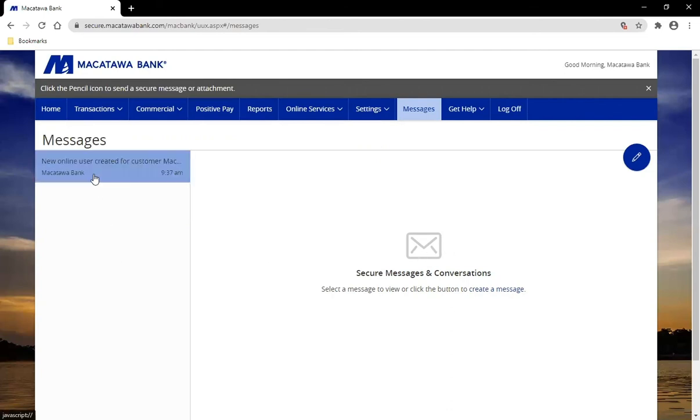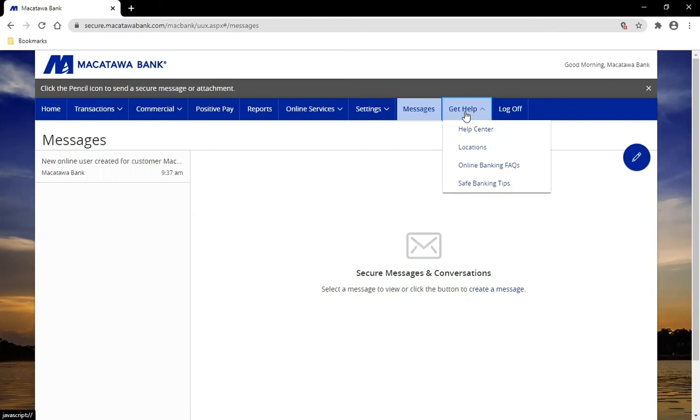And then you'll notice on the left-hand side here, any one of your messages that you have created will be shown in this left-hand side pane, so you can click through those and view those easily, and it will show up on the right-hand side for you to see there.